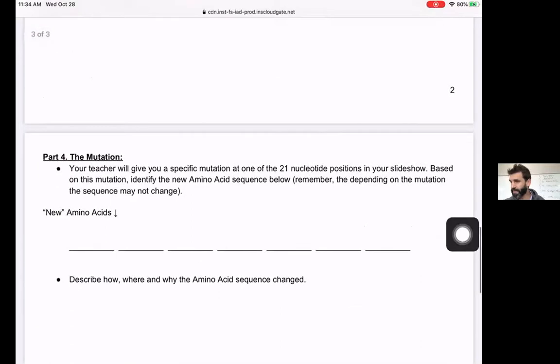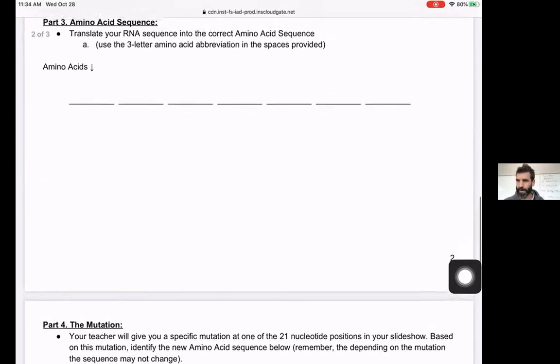And then you have to say, would this code for new amino acids? Many mutations change the amino acid code, but not all. So you're going to code the new amino acids that happen after the mutation, and you're going to tell me how it's changed down here versus what you coded in part 3.